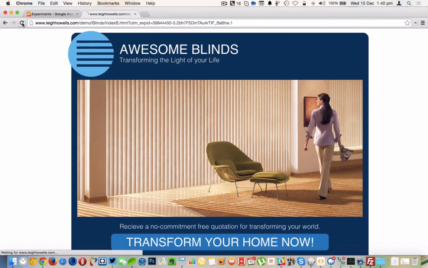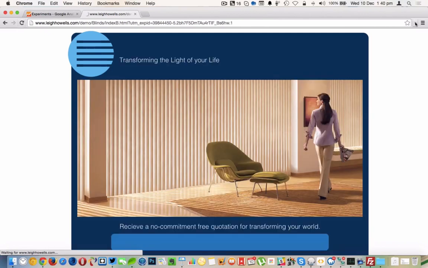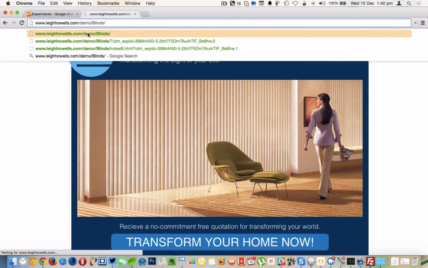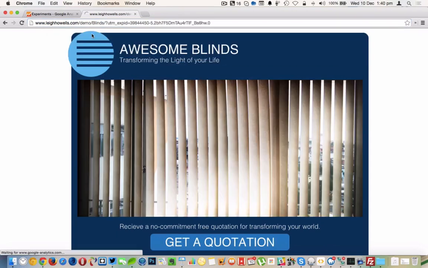And again, when we refresh, we'll keep seeing the same thing until we clear our cookies. So I'll use that little Chrome extension again. And you must make sure that you delete the entire URL, otherwise you'll just keep getting the index B part. There we go. We got the original variation. So we know the test's working, that's great, and we'll keep getting that one again.